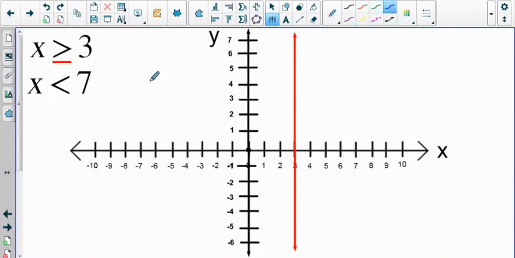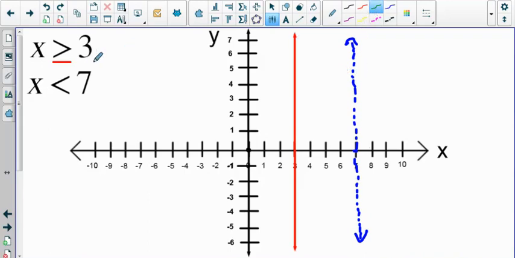Now, since this is a system of linear inequalities, we have to have at least 2 lines. So let's look at this one here. That's where x is equal to 7. I'm going to put a dot right where the 7 is. But since this one is not also equal to, instead of a solid line, I'm going to make a dashed or a dotted line. Either one will work, just as long as you show that it is not solid. Okay? So there we go. Now, we had x is 3, could be equal to 3. Now we have x is 7, but it does not equal 7. Now, if you are less than 7, that's everything to the left.